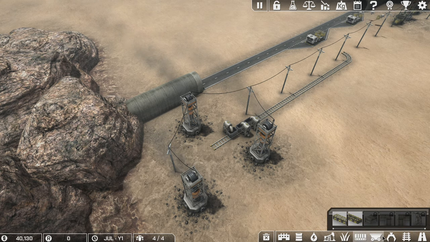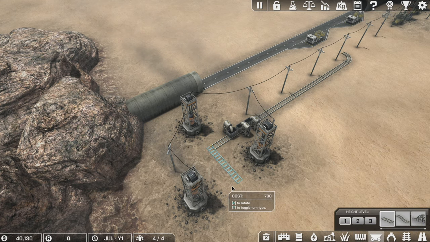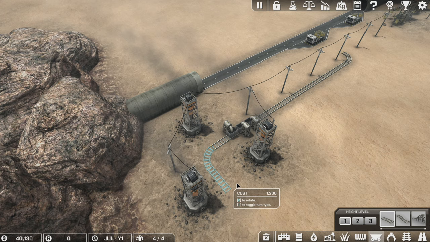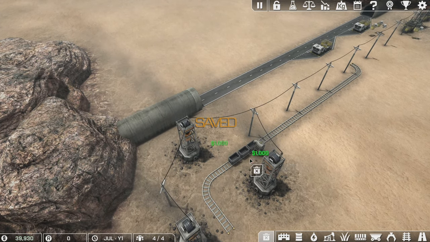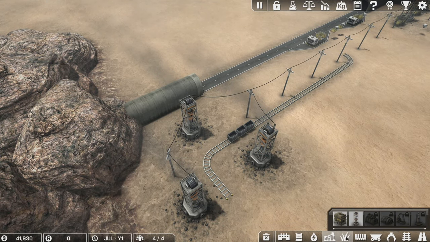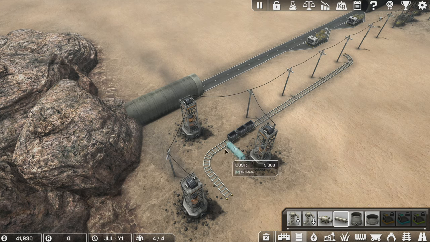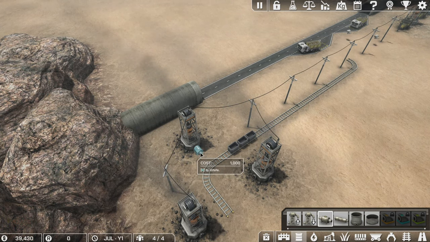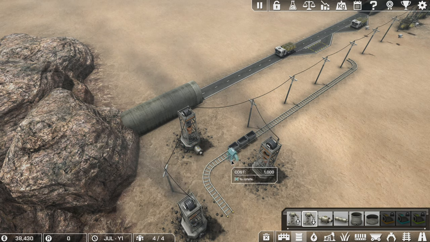Let's take this train track. And let's go this way. There we go. And let's delete these. So if I go, because this looks like it has to be straight. Can I do that and then this?